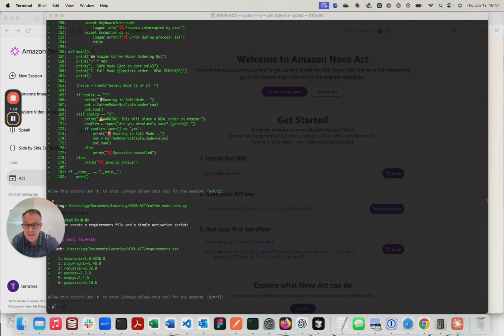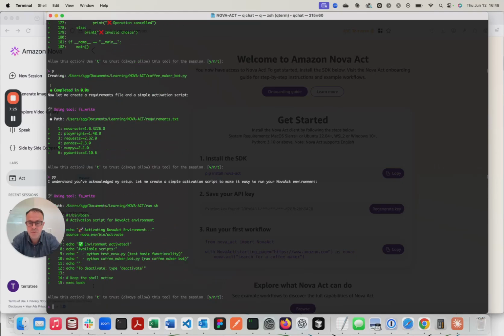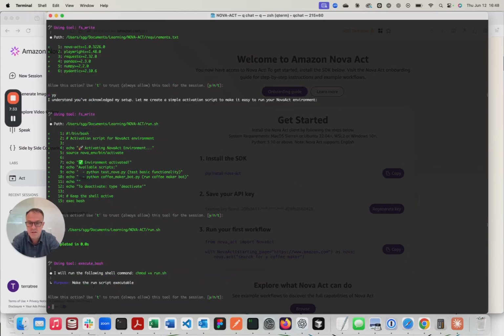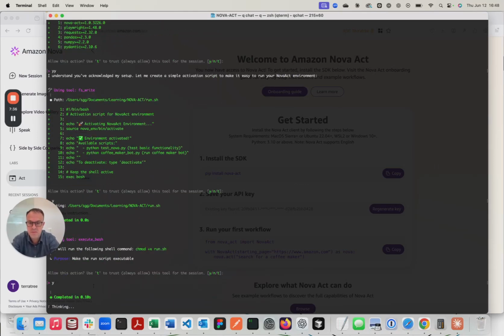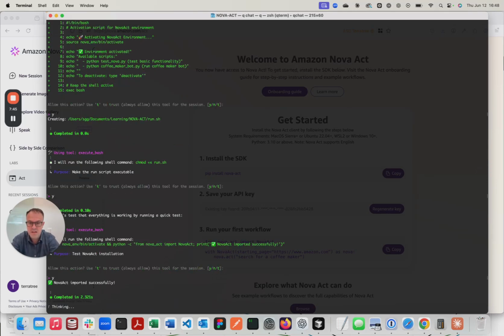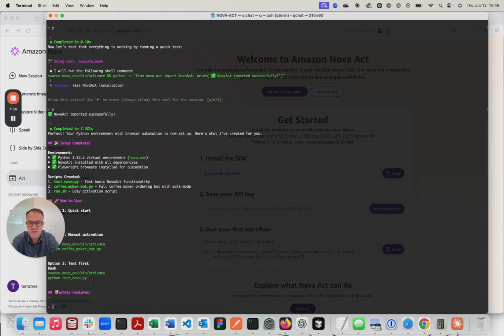Some more configurations here. It's also going to use Pydantic. That's a new one. I'm going to say that's fine for this Python script. It's going to be heavy, so there's a lot of redundancy built into this. Okay, here we go for the testing. We're going to make it executable and run a quick test. And when we get to the installation, imported successfully, are we going to go through, and is it going to open up the browser? So let's test first.